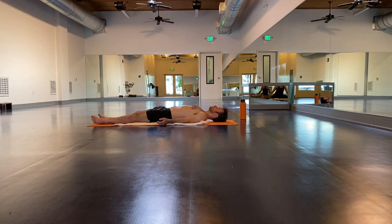Savasana. Relax, close your eyes, spread yourself a little wider. Stay here until your body returns to normal, your circulation, your heart rate, till everything returns to normal.